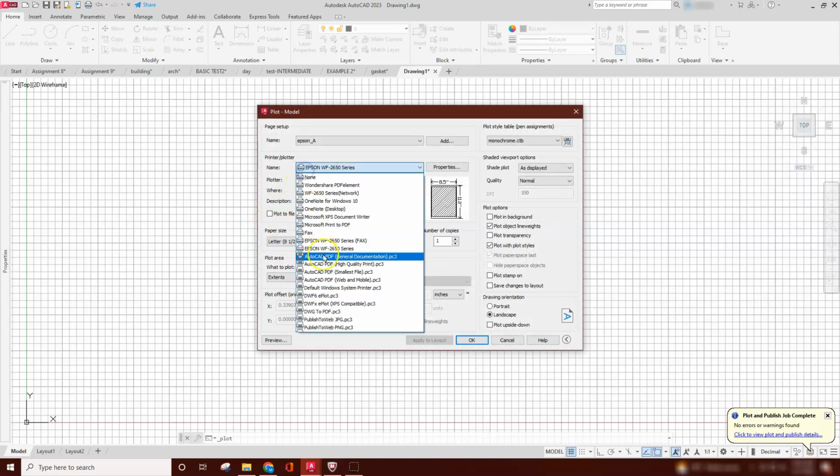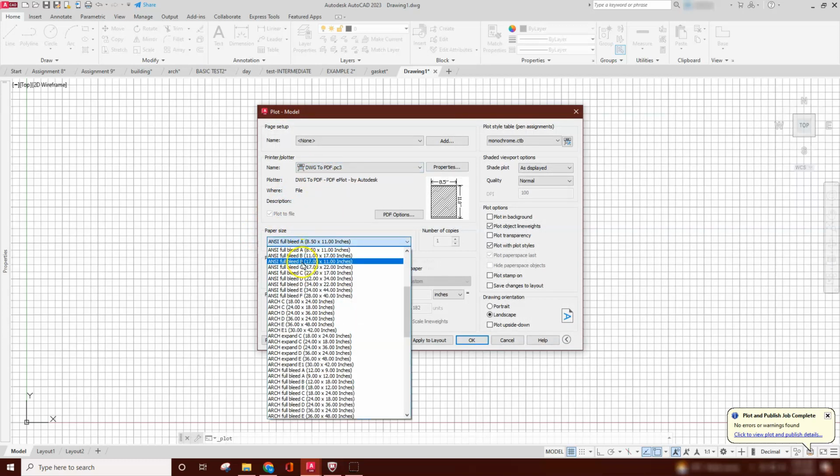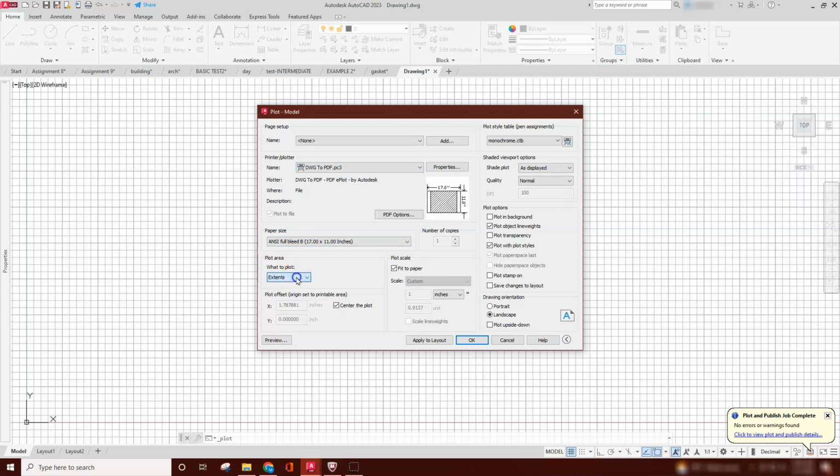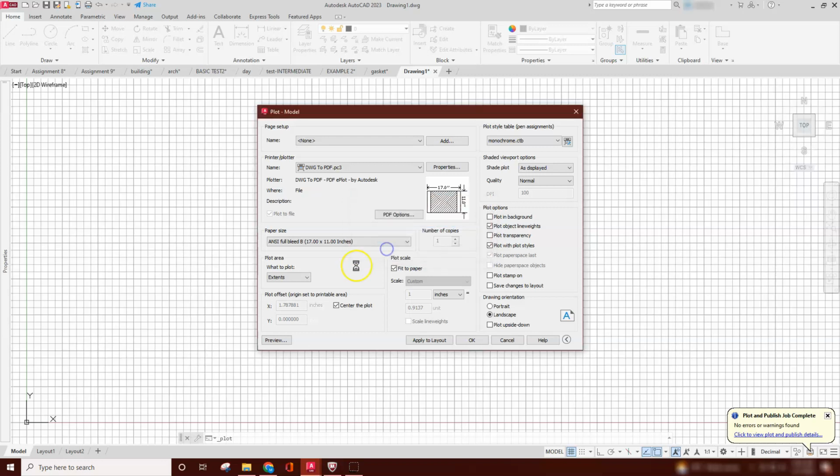And this time I'm going to use an ANSI DWG, and I'm going to make a B size, which is going to be my 17 by 11. Once again, extents is on because I have that line. The box is checked. Fit to paper. Monochrome is on. And I'm going to add this one and call it a PDF B size. Okay, you can see the name is here, and I'm going to go ahead and cancel this.